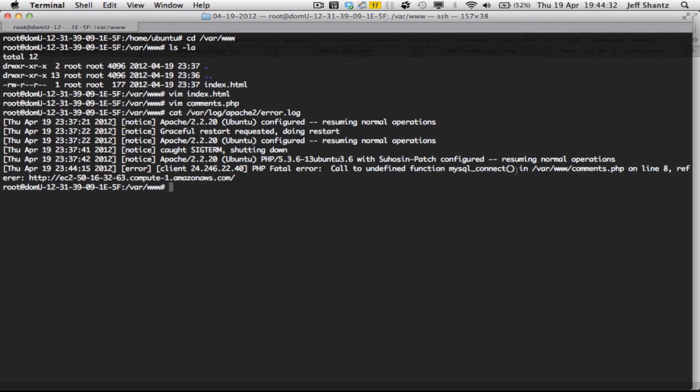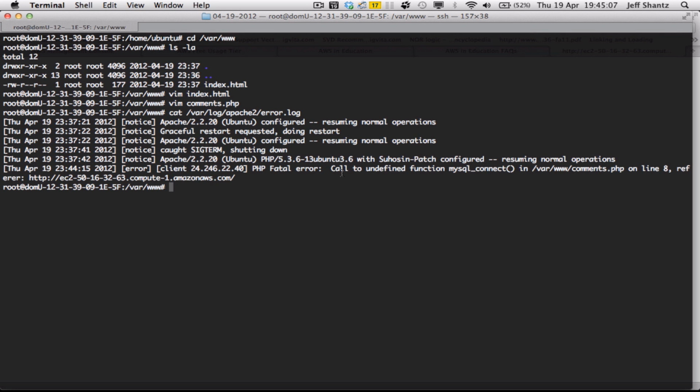Now I did this intentionally, and the reason I did this is I wanted to show you one of the benefits of having a virtual machine. If they were to be doing this, say, on Obelix, they would have to be looking at a log that was maybe shared with a lot of different users, and so all sorts of error messages would be intertwined. By having their own server, they can look at their logs and they can know that, yeah, this is an error that came from my script. Okay, so I just think it's nice to have their own system that they can play with and get to understand how things work behind the scenes.